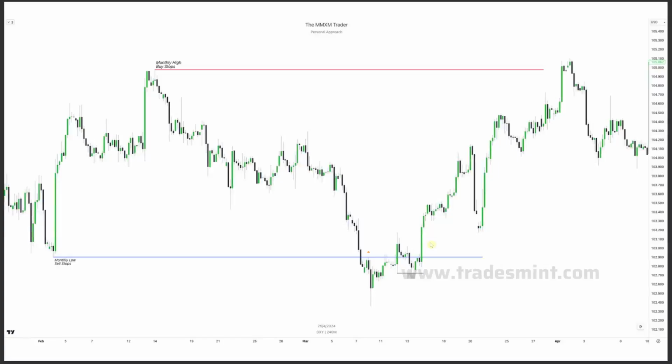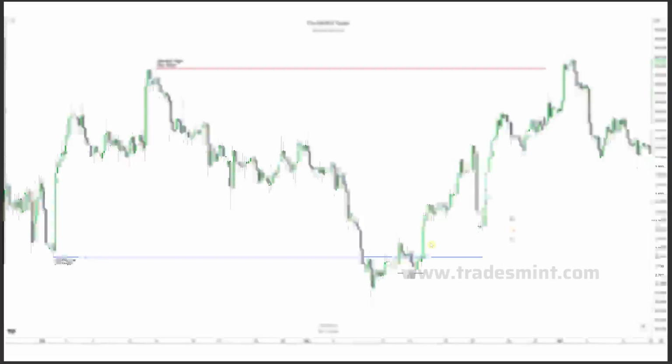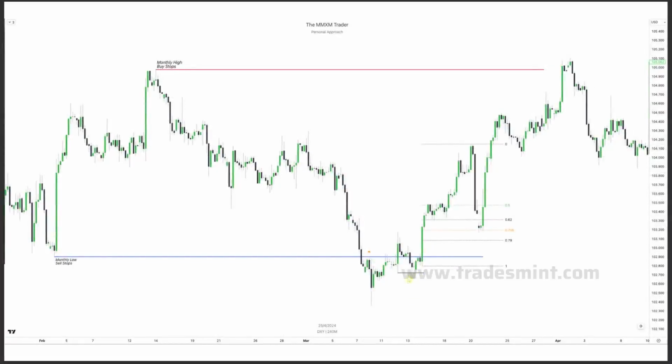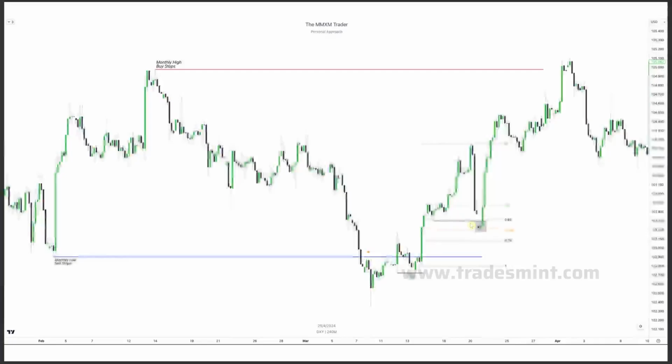So we're taking out a short-term low, purging the low, and then we want to look for continuation up higher. So again, what are we going to be looking for afterwards? We're going to be looking for a change in the state of delivery on the 4-hour or the 1-hour, or we're going to be looking for a 50 to 62% retracement level. So what does this look like? If after we had the purge, we have a new range formed as well, right? So we can put our Fibonacci on here, and we're going to be looking for the 50 to 62% retracement level where we can take entry from.